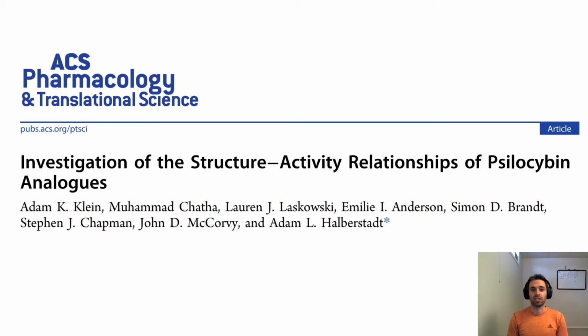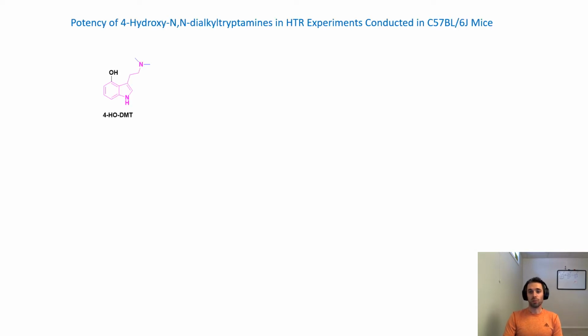Today we'll be talking about this paper from ACS Pharmacology and Translational Sciences titled Investigation of the Structure-Activity Relationships of Psilocybin Analogues. And being kind of a pharmacologist with a lot of background in chemistry, I really just like structure-activity relationship papers. Hopefully I don't bore you guys with all the structure-activity stuff I talk about on this channel, but let's get into it.